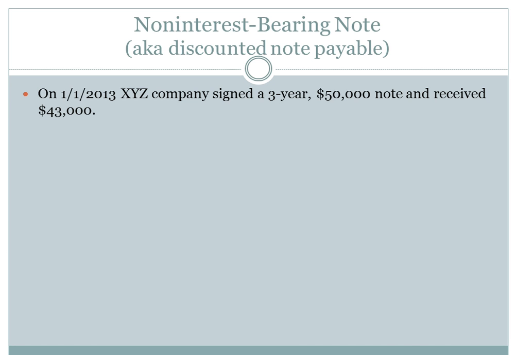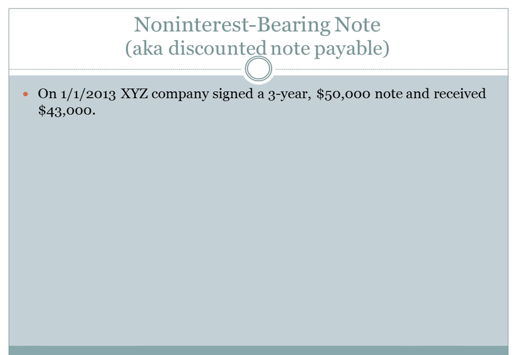Notice that non-interest bearing notes are just that. They don't have interest explicitly stated on the contract, but it is rather implied. We are borrowing $43,000 today, and then we are going to repay $50,000 3 years from now. Notice here that we are not going to have any annual cash flows. There's no interest payment that's required at the end of each year, unlike the previous example. This is just very simply $43,000 of cash coming in, and then $50,000 of cash going out 3 years from now.